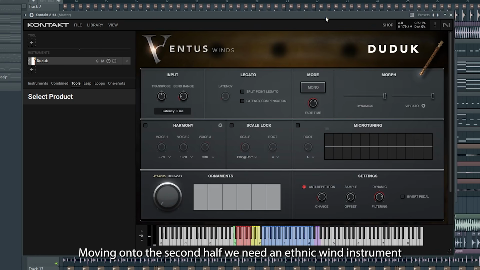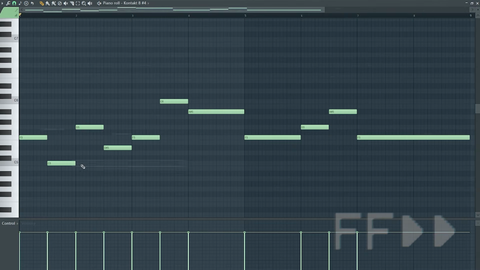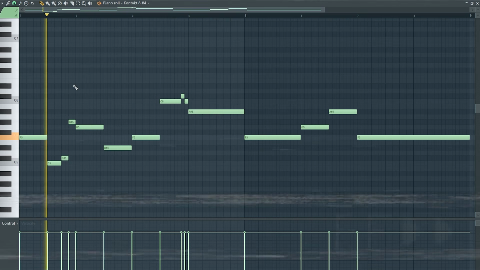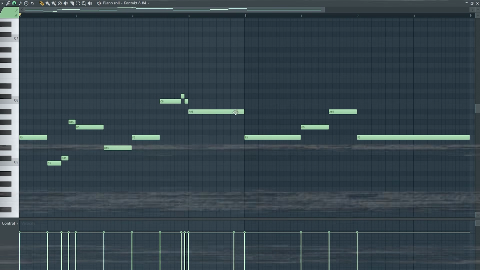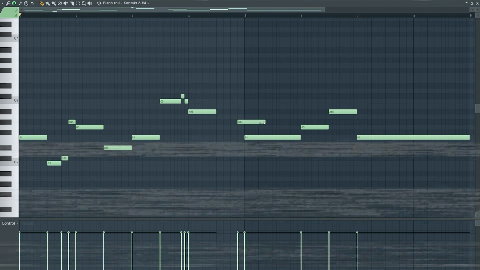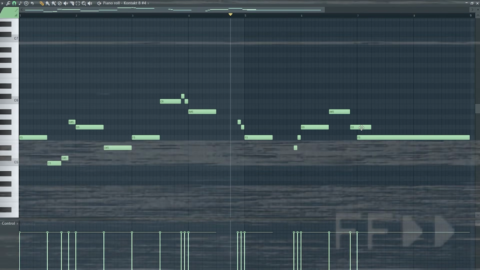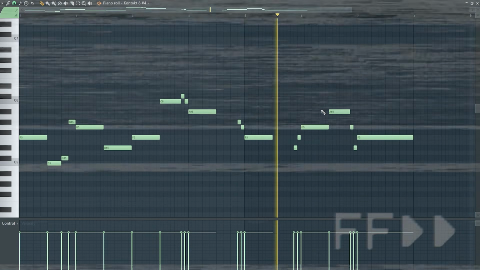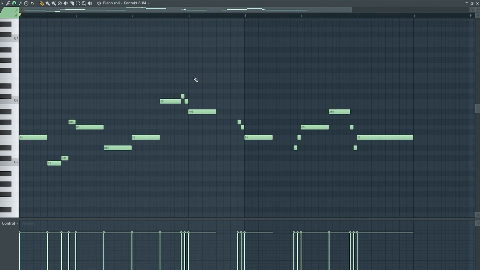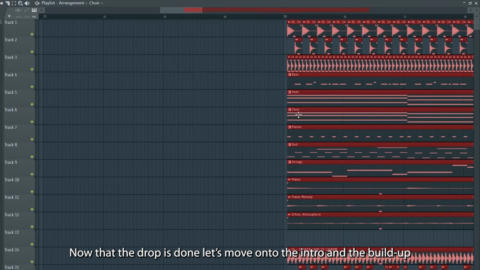Moving on to the second half, we need an ethnic wind instrument. Now that the drop's done, let's move on to the intro and the build-up.